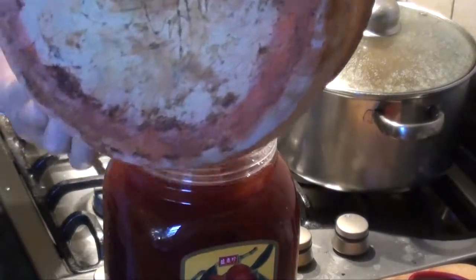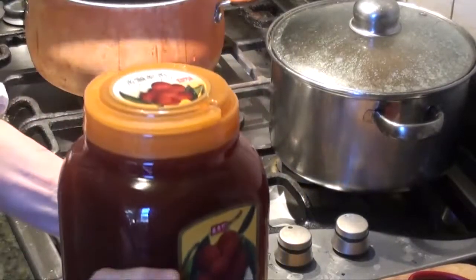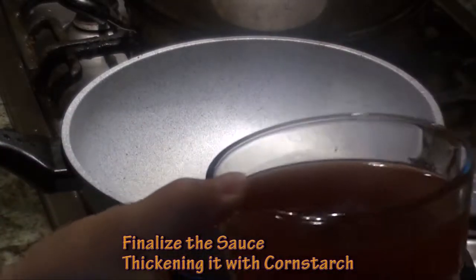Very nice. The whole bottle. You can keep it in the cooler for a long, long time. So this is the sweet and sour sauce, the basic one.